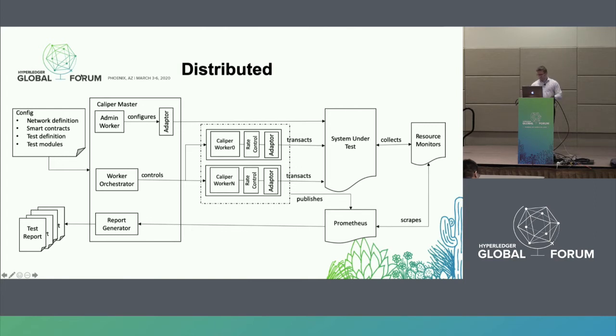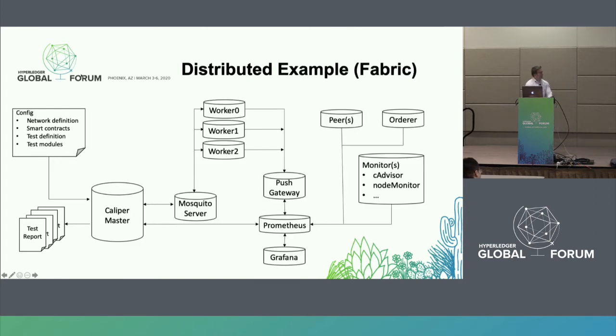So if I flip across to a slightly more concrete example, this is how it would look, as I test Fabric quite a bit. If you were to use this in a distributed fashion, each one of these little container shapes is a Docker container. And again, we've still got our configuration files. That's absolutely unchanged. But we've stood up our master process as a container. And it's talking to our distributed set of workers via MQTT.